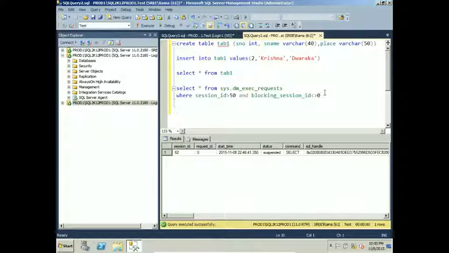Now let's see. First, we want to know which session ID is getting blocked.